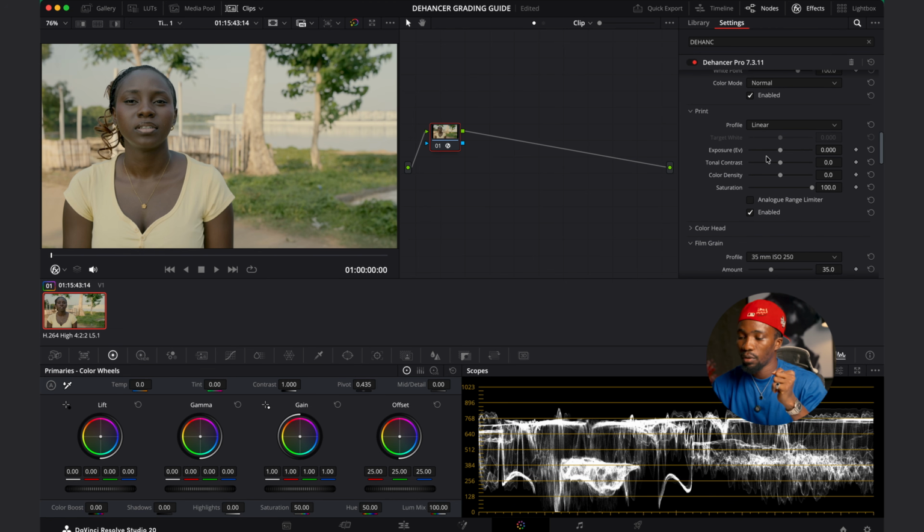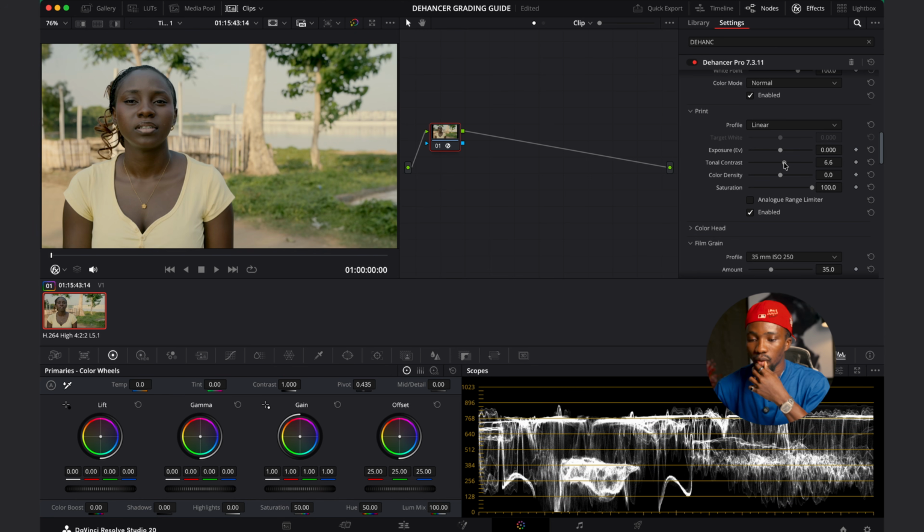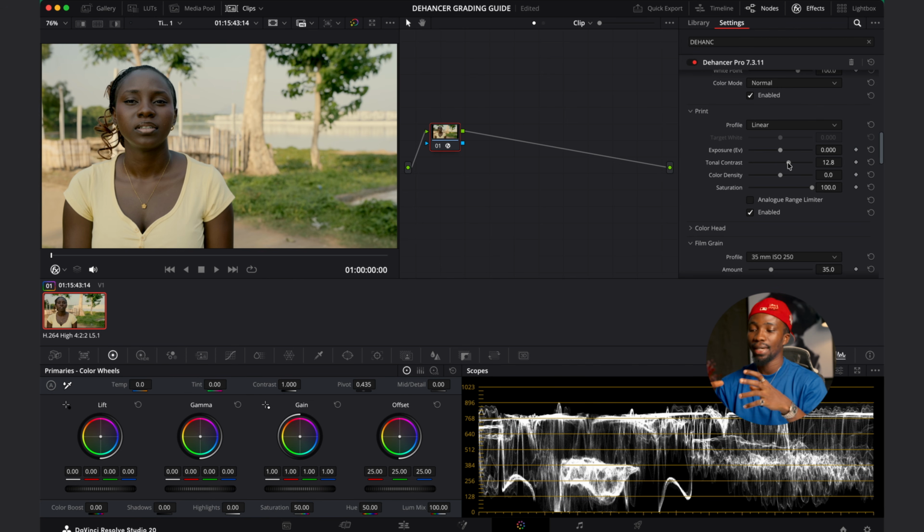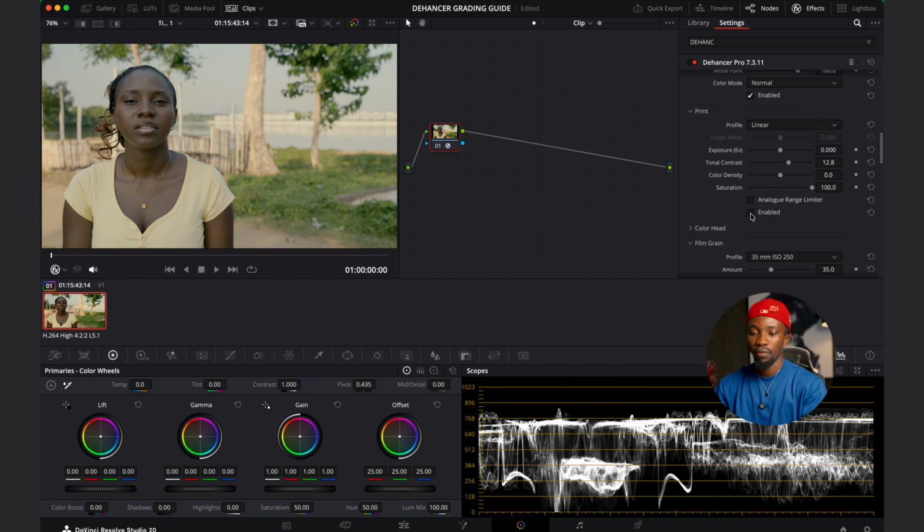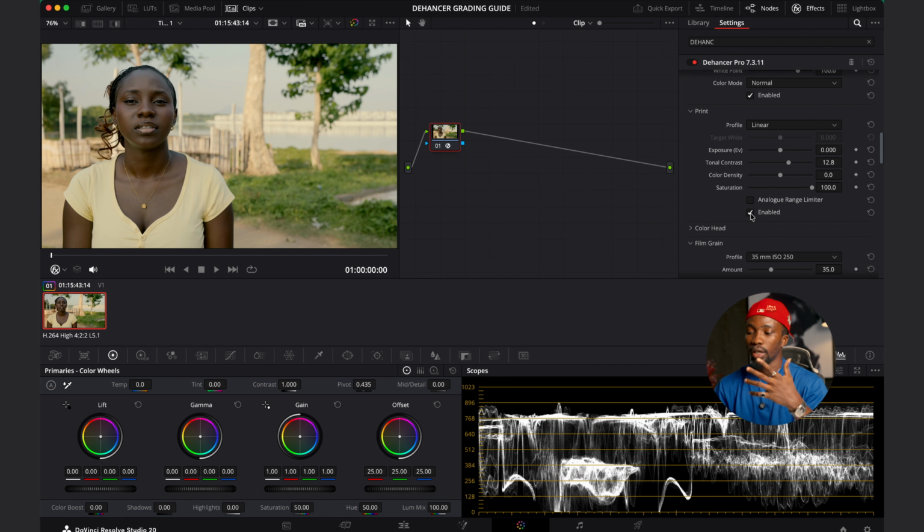So coming back to the film print, what I'm going to do is adjust my tonal contrast to say about 12, okay? So you can see I am basically the one choosing particular tabs, so I want to increase my contrast. But if you look at our before and after, we're beginning to lose exposure, so we have to compensate back for the exposure.